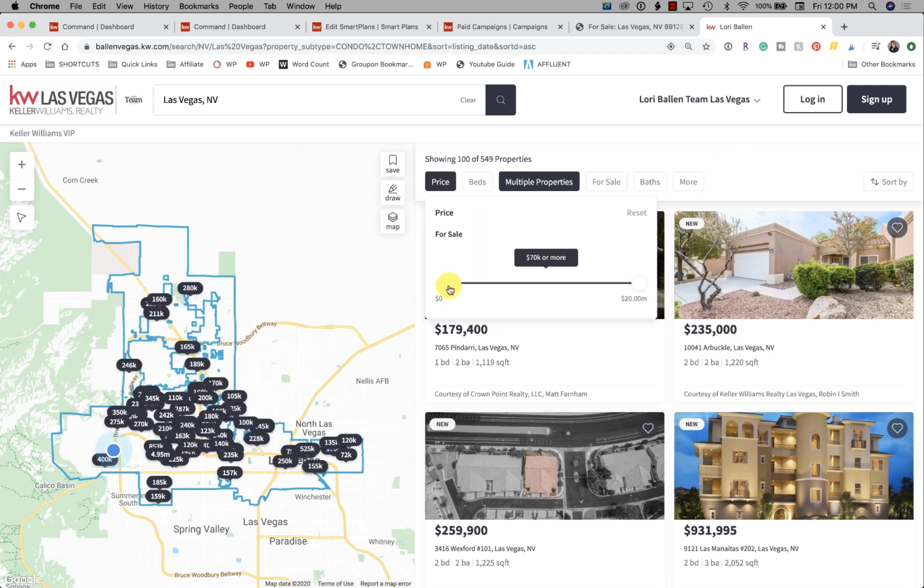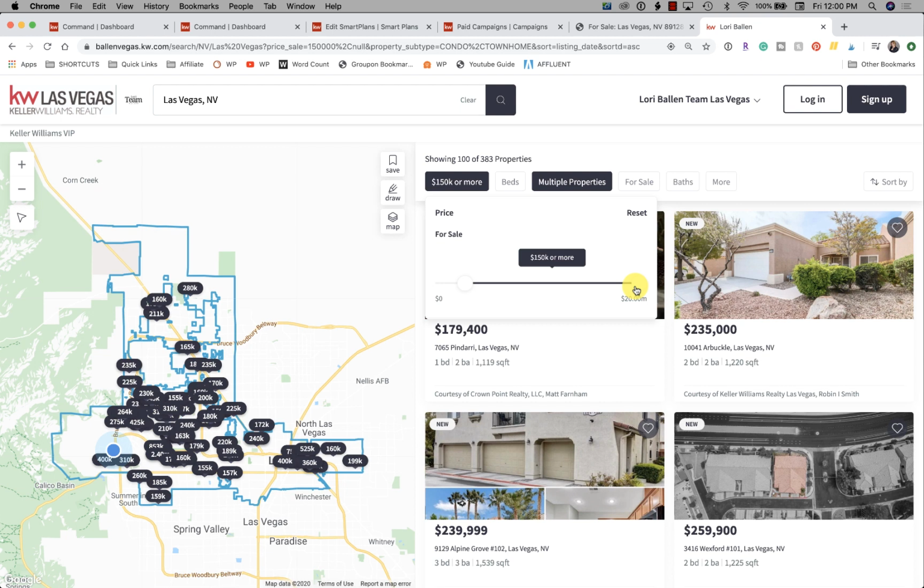All right, I'm going to start this at maybe like 150 because I don't want to be sending them condos that are way cheaper than what they want, but I'm also not going to send them $20 million condos if they clicked on a condo for 169. It just doesn't make a lot of sense. So I might go to 200. So let's go to 150 to 200.